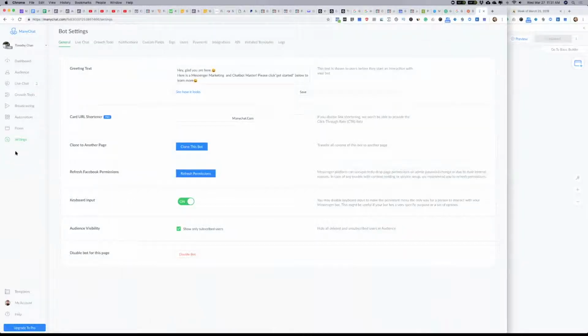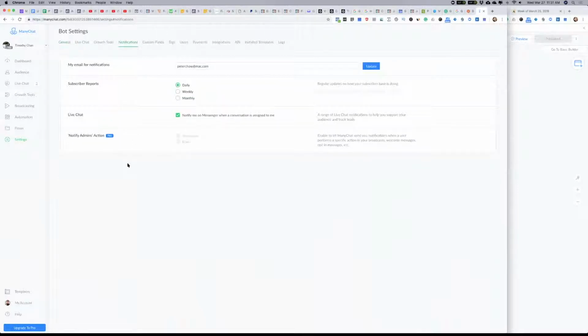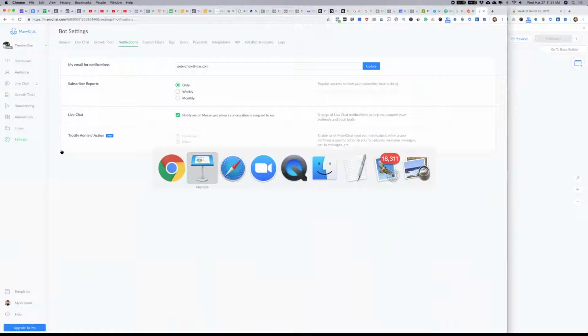Okay, let me go back to settings. Where is it? Notification. Okay, so admin is messenger notify me. So a team needs to come in here into your account and make sure that you subscribe. There should be one more portion over here to say subscribe. Okay, so that's it. So this is all done for now.